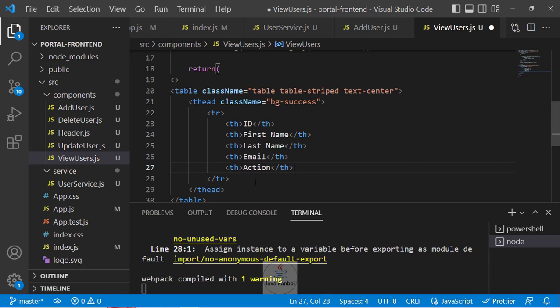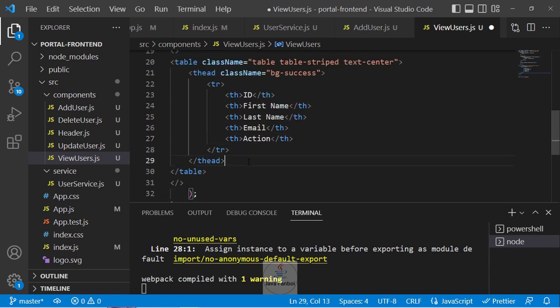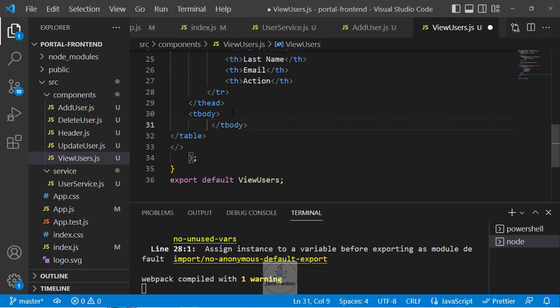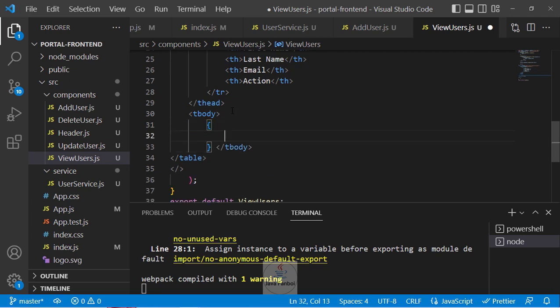Alright, action. Now the next tag would be t body. Within this t body tag, we have to display every row, every user's data that we have retrieved from the REST API. So let's use JavaScript again here.